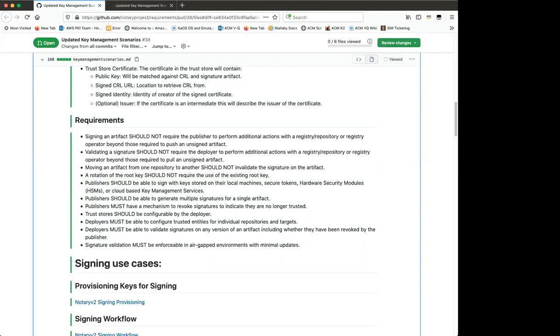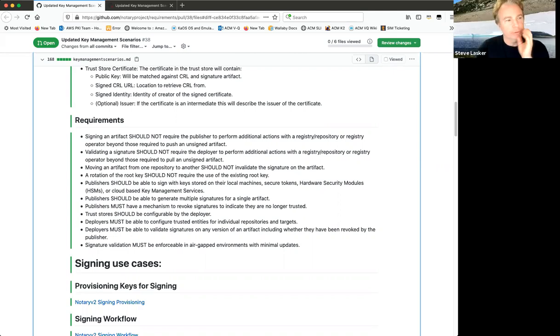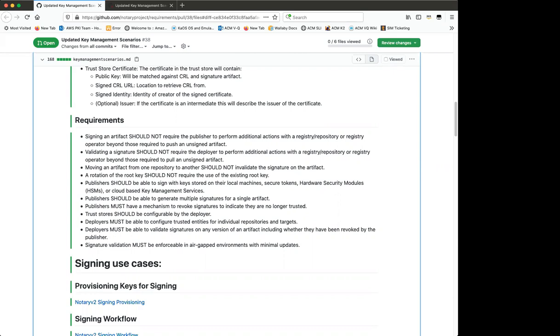Yeah, and part of it also is that, going back to that earlier example of Ubuntu 10.1.2 versus 10.1.3, even when 10.1.3 is the latest, if my security team hasn't validated that, I should still be able to use 10.1.2 or even 10.1.1 if I'm two versions behind. And I should be able to validate whether those signatures have been revoked or not, independent of the fact that 10.1.3 is the latest version out there. But you're using the term signature got revoked as opposed to the key got revoked. I don't know how you revoke a signature. I think I need to reword this to clarify whether the keys that have been used for that have been revoked or not. This goes back to the best practice where for each new major version, you're rotating your keys before you sign it, so you have a smaller blast radius in the scenario of a key compromise.